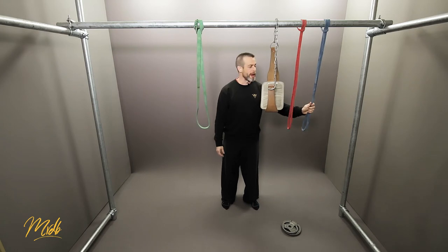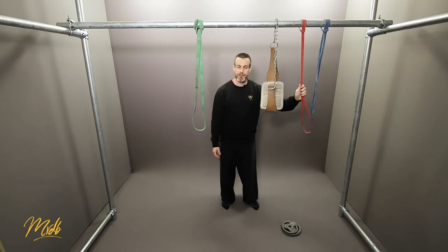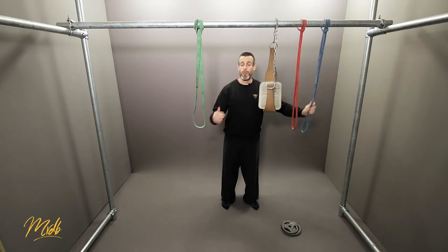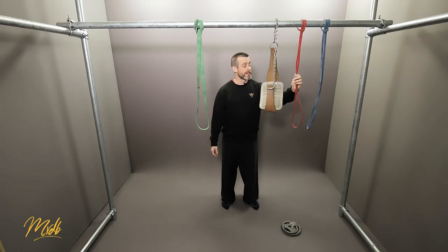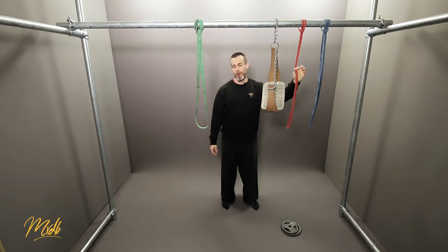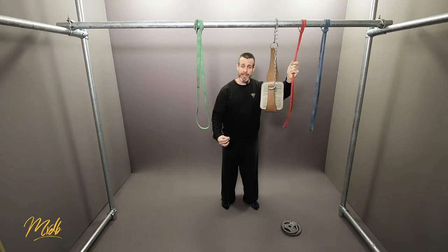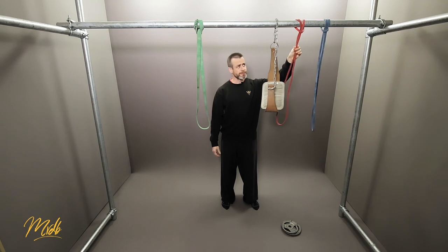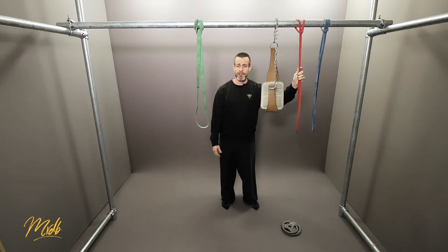So we've been using the blue band, we've gone from the green up to the blue, and now we're slowly moving towards the red, let's say. You're using the weight belt to go up in 1 kilogram increments up until you get up to that red band value. You get to the red band, you manage to do one pull-up with the red band without any extra weight. You decide you're going to give the next one a go, and you place an extra kilo onto your body weight. You try the red band and you're unable to do it.